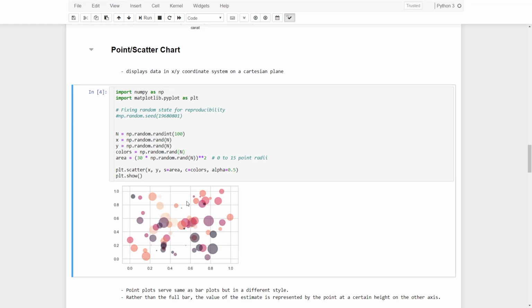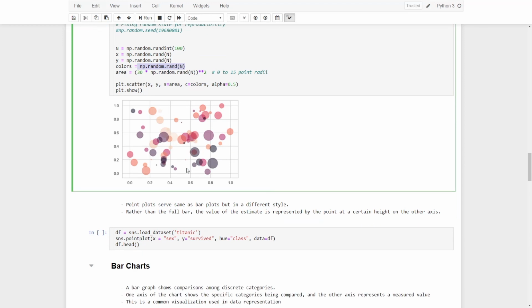And the result here is our random data, and then we have our areas, the radius for each point that we randomly set, along with the colors being changed as well. And it's just another way you can compare different styles for different packages.